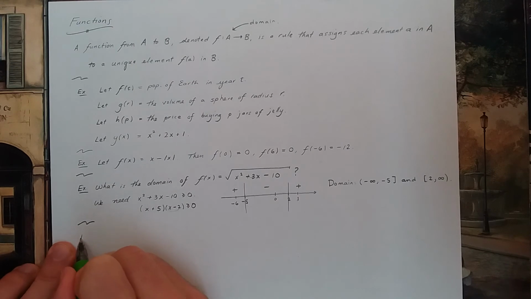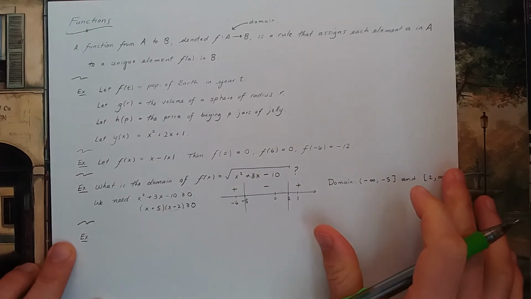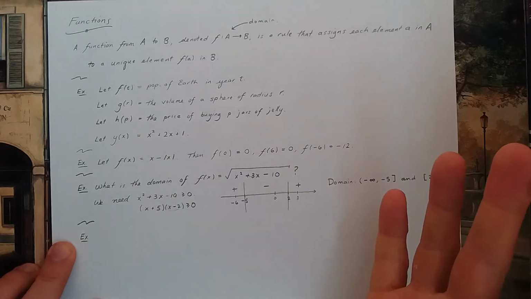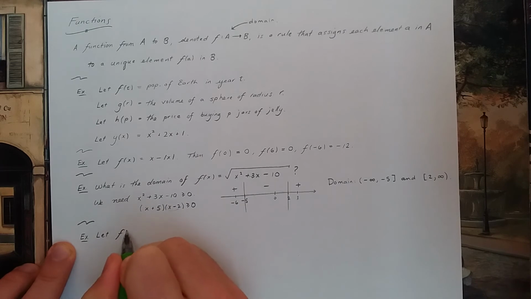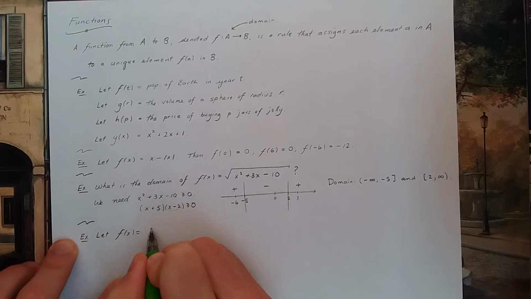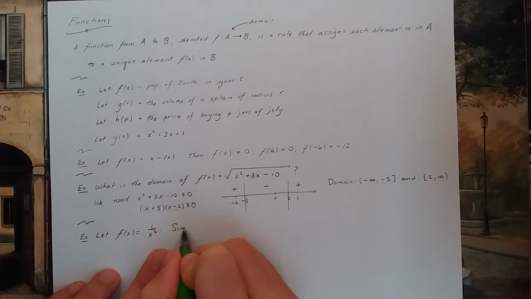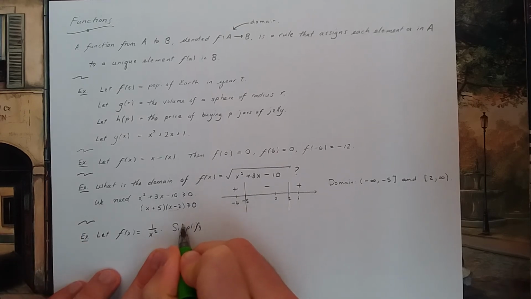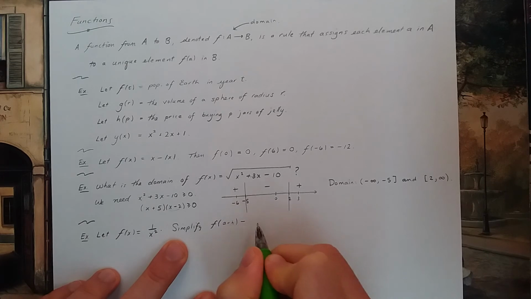I'd like to end with one more calculation involving a function, a calculation that you may see more frequently if you continue on to calculus. So how about this? Let f(x) equal 1 over x squared. And my question is, can I simplify this kind of crazy calculation, (f(a + h) - f(a)) all divided by h?